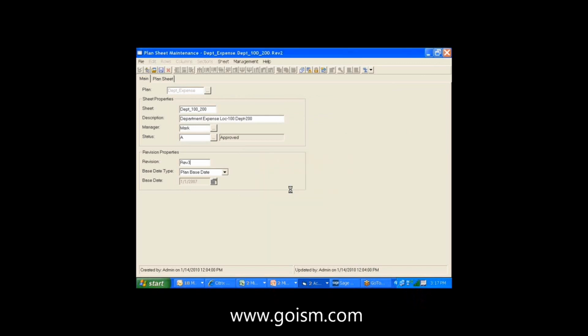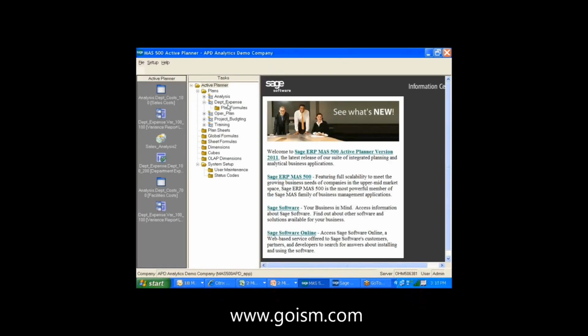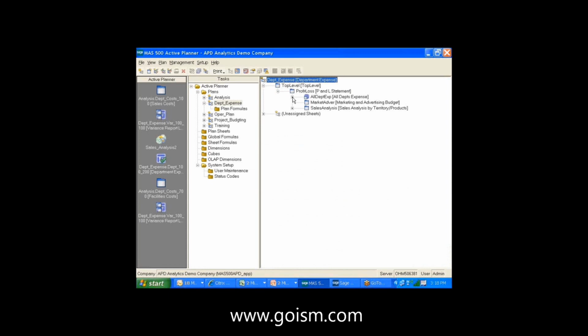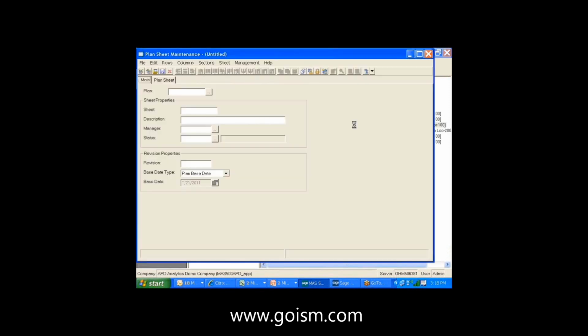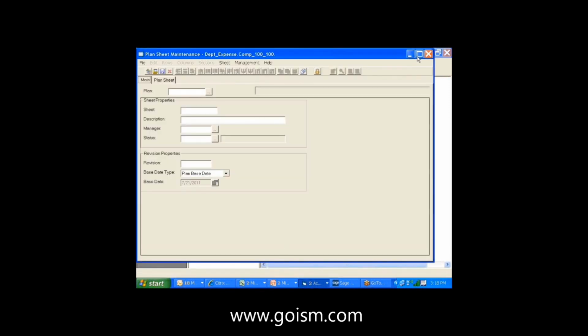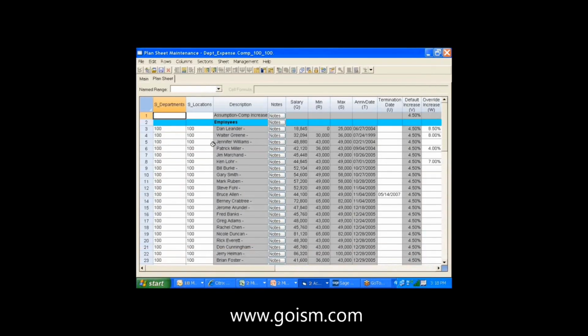All right, let's check out a different sheet so we can see a little bit of different information. We've been looking at that one for a while. So let's go over here and we'll look at a different type of sheet. So I'm going to open up this sheet. This sheet is very different from the one we were just looking at because we are no longer budgeting on GL account information. I'm now budgeting based on employee ID numbers.